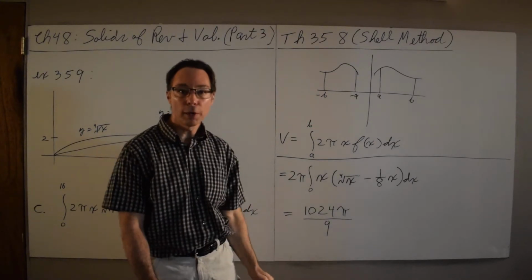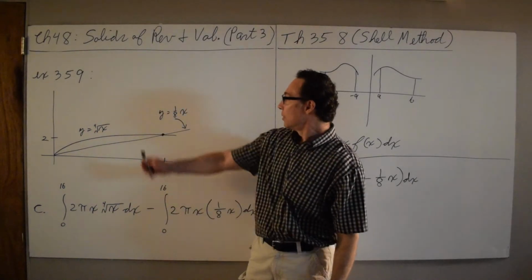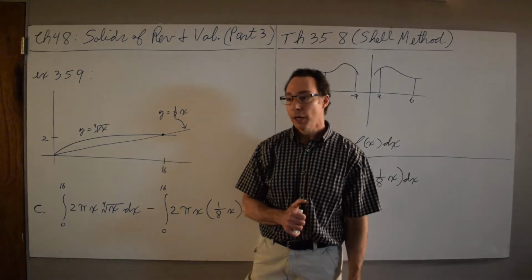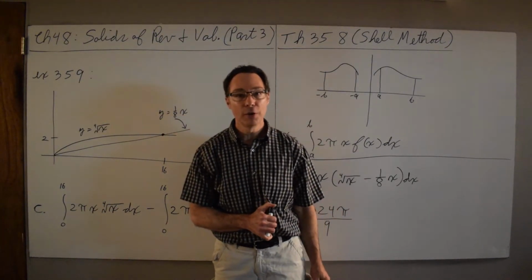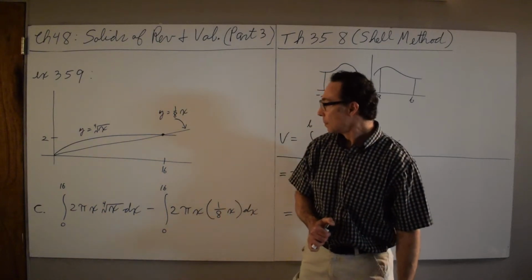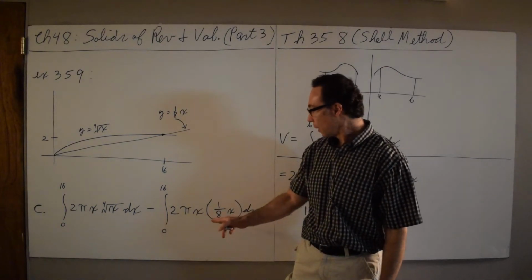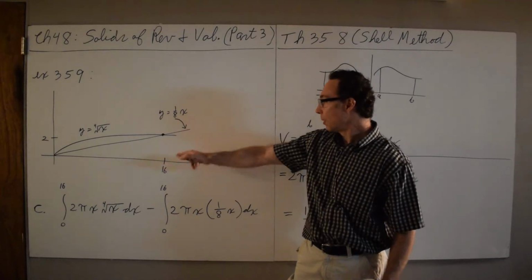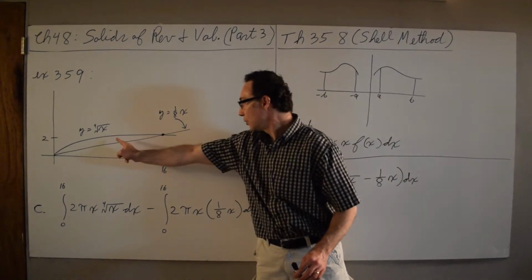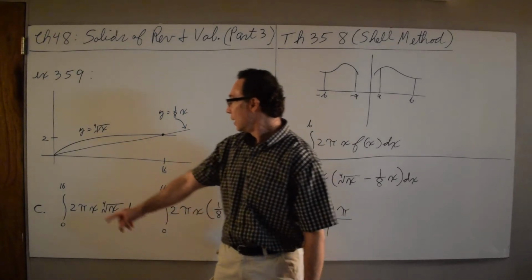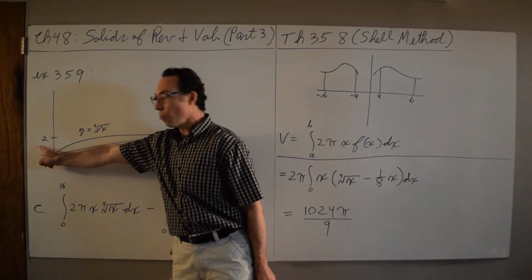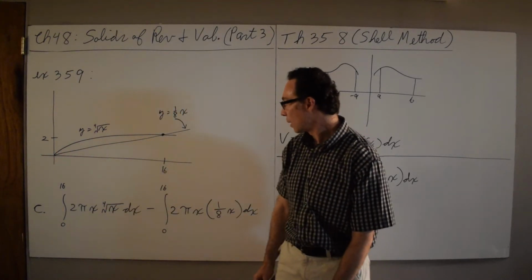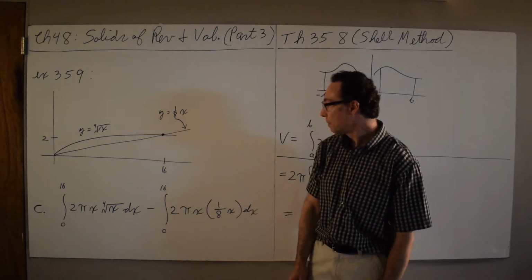And that's what we're doing in part C of example 359. And in part D, we're going to revolve it around another vertical line. But in this video, we'll look at part C. I left the picture up here. So we're taking this same region, and now we're going to revolve it around the y-axis. That'll make another three-dimensional solid.